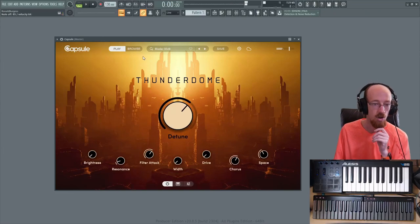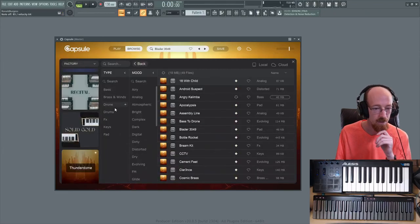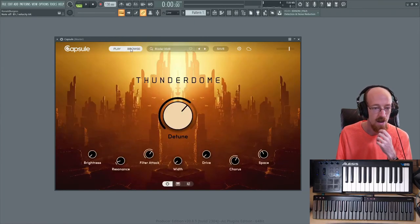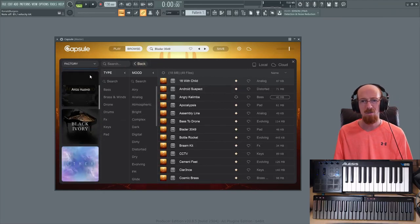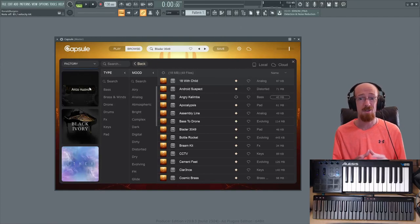It's kind of got a dystopian future vibe to it. So this is Capsule. So this is pretty much it. You come in, you get a bunch of cool sounds. You can try them out and go after the ones that you particularly like, favorite them as you come across ones that you really dig. And I hopefully gave you a comprehensive view of all of the sounds that are available.